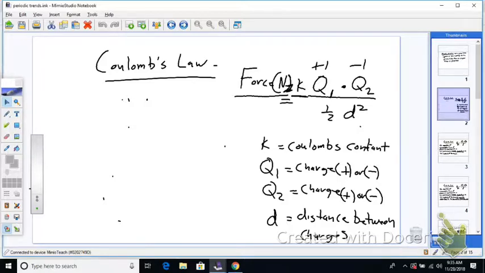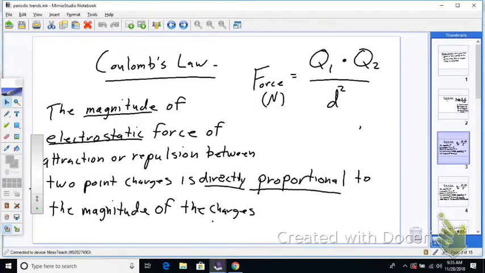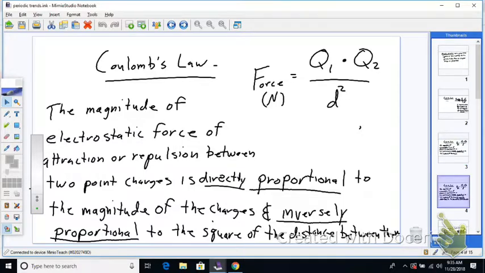Does that make sense? Okay? So that's really all you're doing. It's a really, really good tool to use to explain concepts about forces of attraction. And that's all you would do with that. Questions you got on that? I'm glad we went through that. That's something that we're going to use quite a bit.